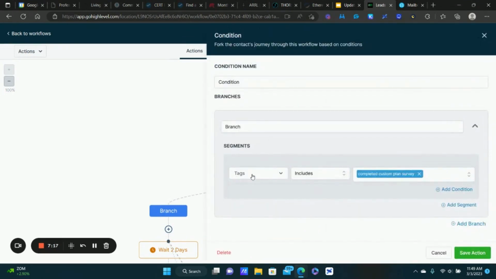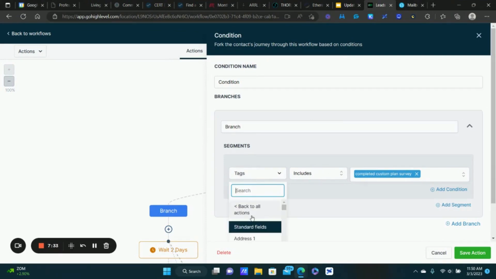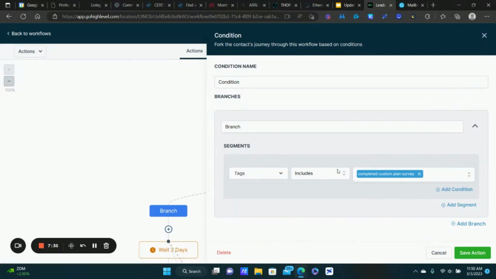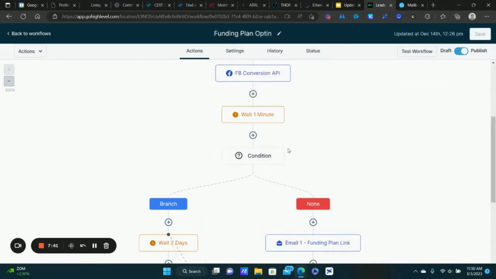And what's happening is the system is going to check to see if this particular prospect that filled out the form has completed the next step of our funnel. So for you, that could be a survey, a questionnaire. It could be a purchase, whatever that is. And there's lots of different filters that you can use. You don't have to use tags, but in this case, I'm using a tag.